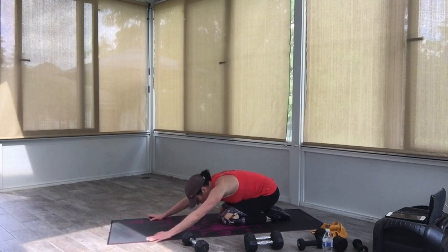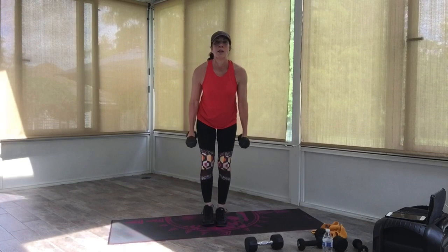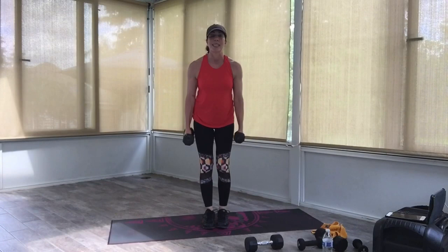Reverse lunge with a hammer curl. Oh boy. Grab your weights. Lunge and curl, hammer curl. Ready, set, go. Come on, at the same time. As you lunge back, you curl the weights up. Edge of the weight right in front of the shoulders. Keep alternating which leg lunges back each time. Shoulders are down, elbows stay in. Exhale when you lunge back, inhale when you come forward.